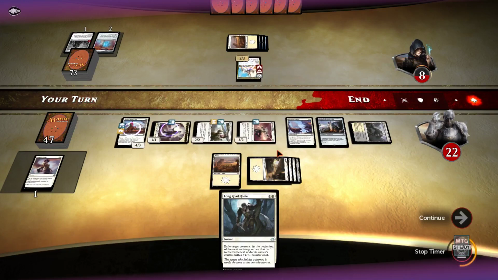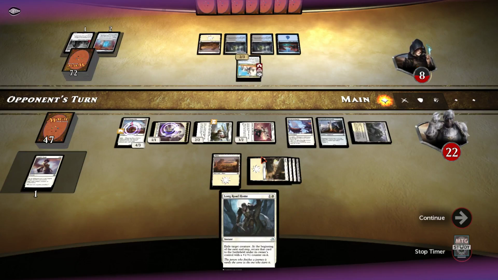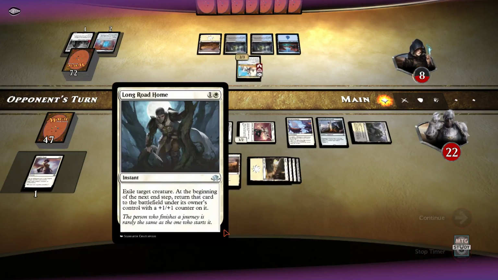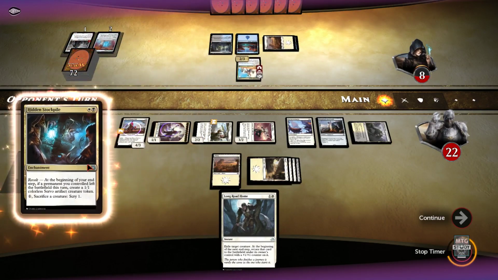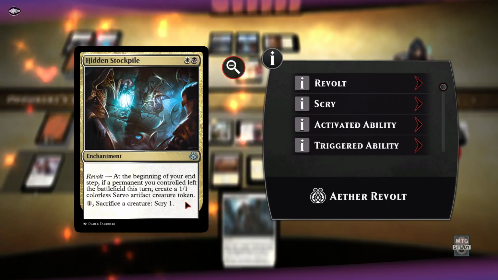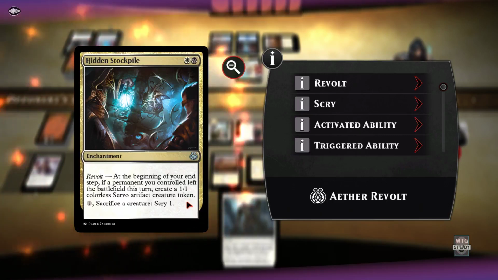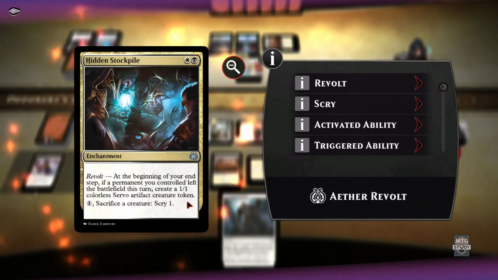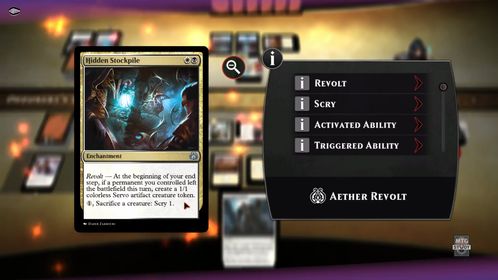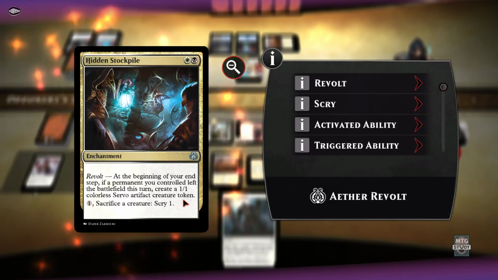Interesting. So the one thing that I could decide about this guy, I could basically replant it on the battlefield next turn if he will survive. At the beginning of your end step, if a permanent you controlled left the battlefield this turn, create a 1/1 colorless servo artifact creature token. Sacrifice a creature's cry. Interesting card.